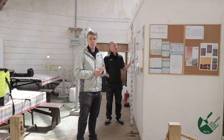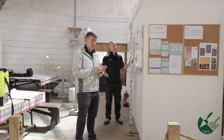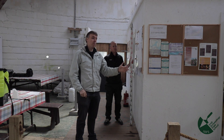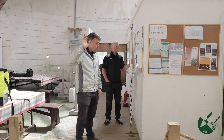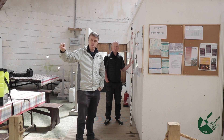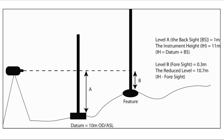What that tells us is that the level, as set up today, is 1.4 meters above this peg, and we know that peg is at 27.32 meters above sea level. So 27.32 plus 1.4 equals 28.72 meters — that is called our instrument height, or IH. The instrument height changes every day and must be calculated every day; indeed it's the first thing you should do whenever taking levels. If I had taken 600 levels without first calculating the IH and someone knocked the instrument over, all those levels would be lost.